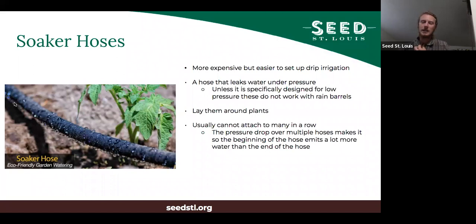Soaker hoses are a more automated type of irrigation that a lot of people are familiar with. They're more expensive but easier to set up than drip irrigation, so they're pretty popular because of that. It's essentially just a garden hose that leaks, is really all that it is. But that leaking happens under pressure.